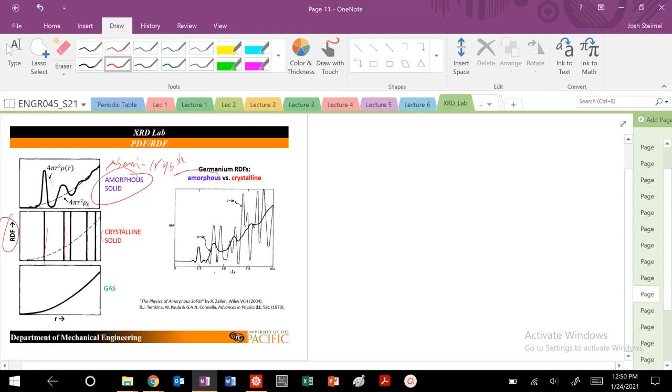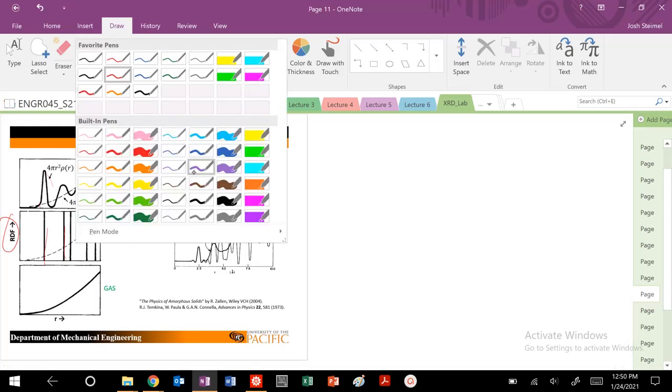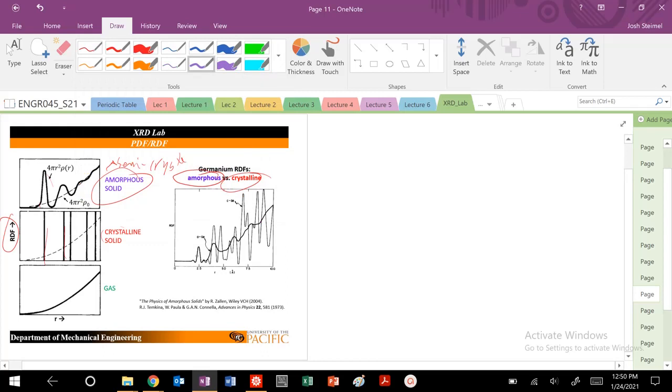And here you could also see the difference between amorphous versus crystalline. Actually, let's go ahead and change the color here. So purple, as you hopefully can see, this is going to be my amorphous. And you can see here it's A versus C. And my crystalline will be this here. You see these more, sharper peaks. Again, there's this long-range order compared to the broader strokes of the amorphous, since there's more long-range translational order in your crystalline regions. So you have sharper peaks and more of those peaks that extend to longer distances.